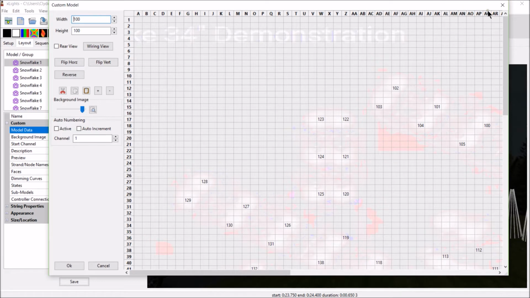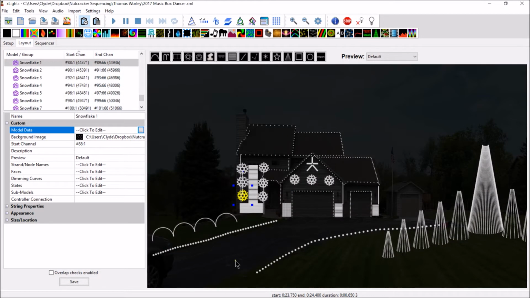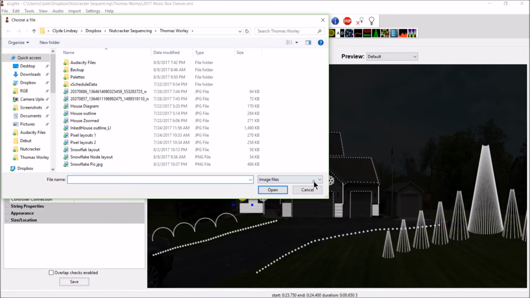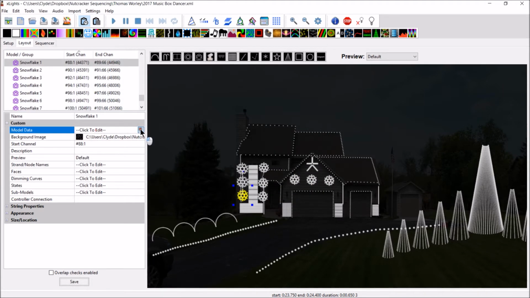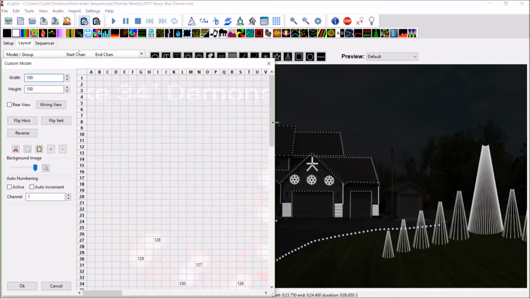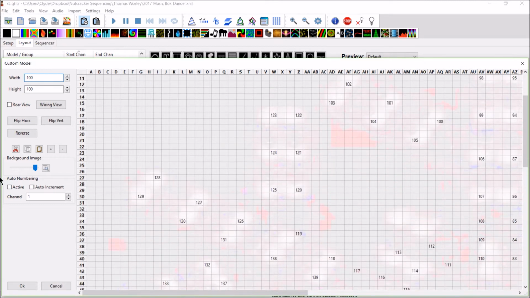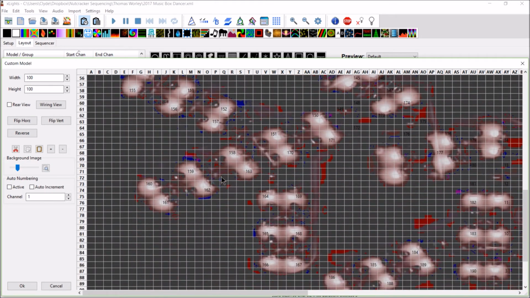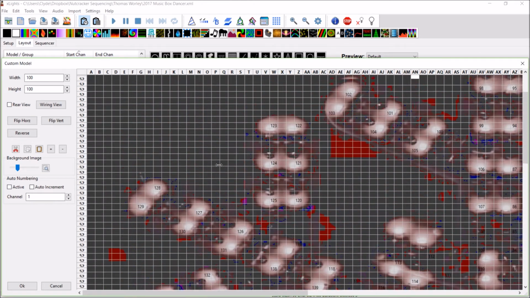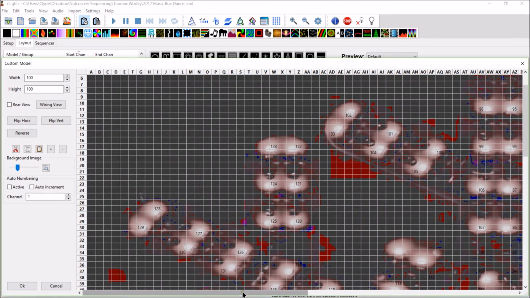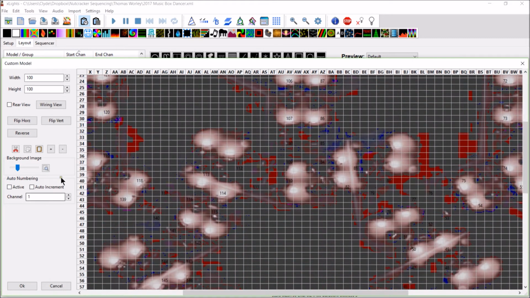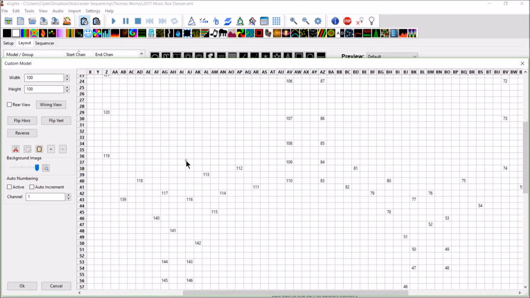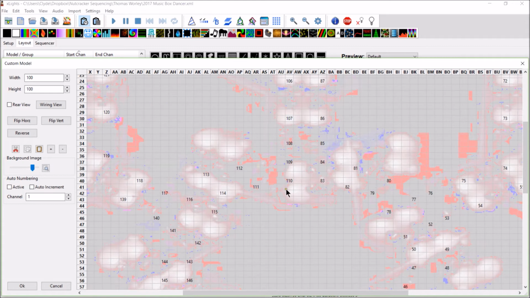You can actually add a background image whenever you're creating one of these custom models. I have a background image that's saved in there, and whenever you put that background image in, you can open it up, you set up your width and your height for the size of the model that you're going to be doing, and let's see if I can make this a little darker, maybe you can see it. This was a representation of a snowflake similar to what Matt Johnson had on his site, and I just kind of took a screen capture. It wasn't the exact node count I needed, and I had to do my own modifications. So whenever I make this as light as possible, you can still have the background open a little bit. I had to add in extra places where the nodes weren't located on his snowflake.